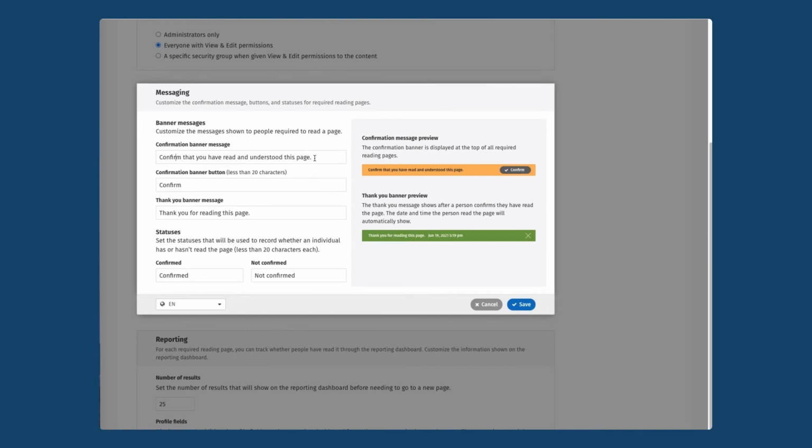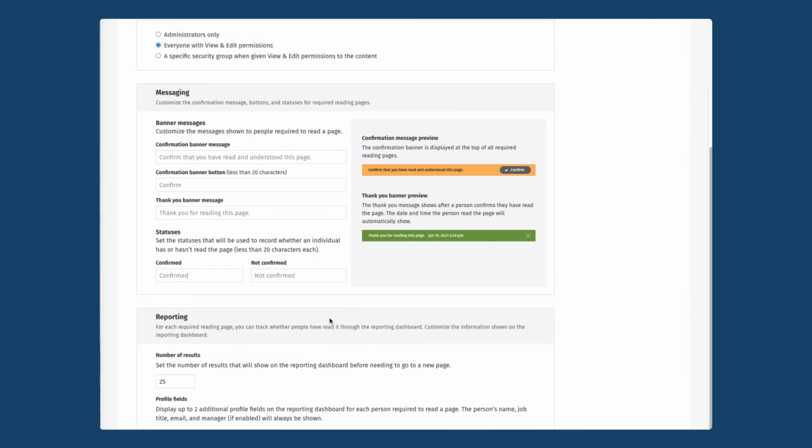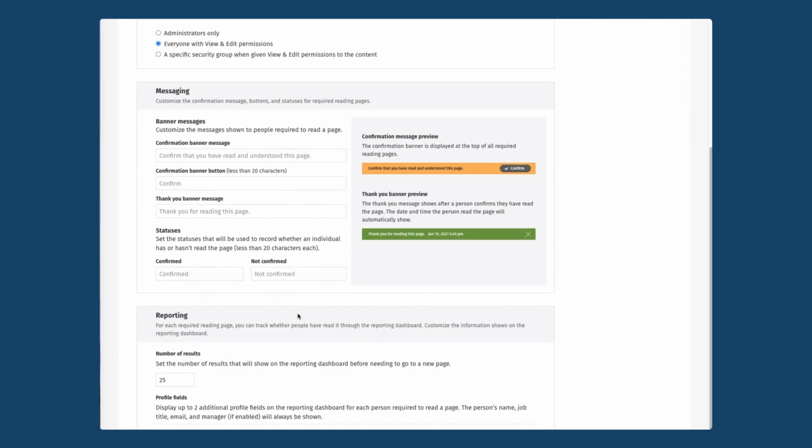You can work with that copy and make it your own if you like, and you can even change the button so you can say confirm or agree or something like that, and that can all be customized here in this area. Again, if you do use ThoughtFarmer in different languages, note that this is completely localized, so you can define that copy for every single language you use.